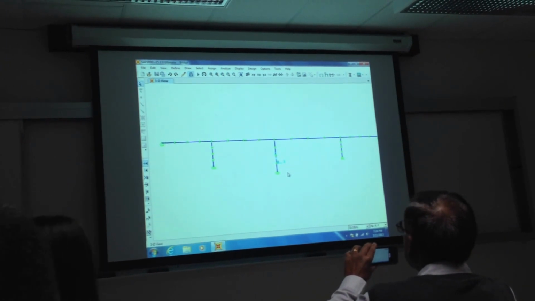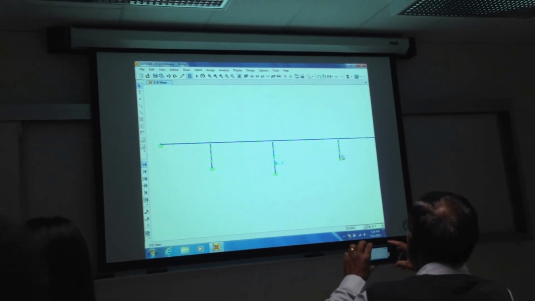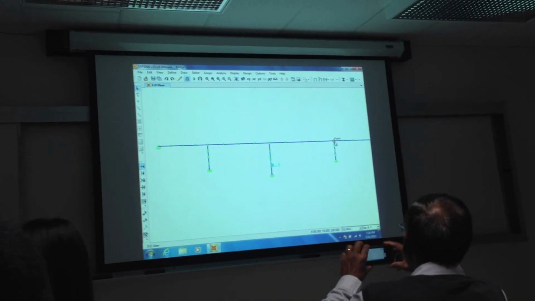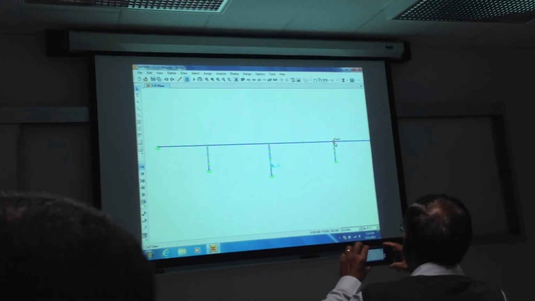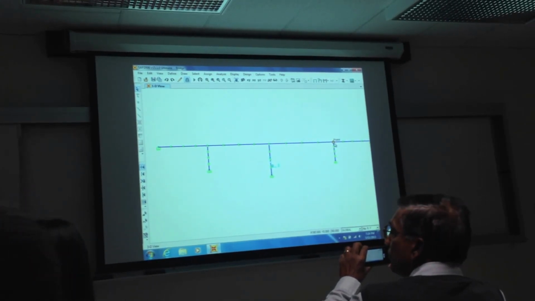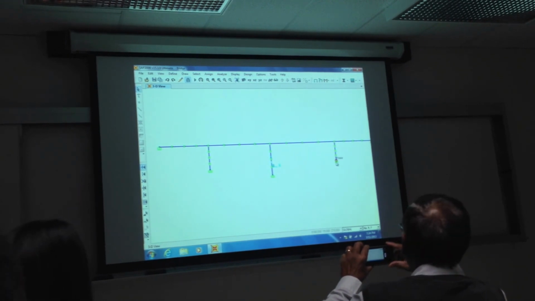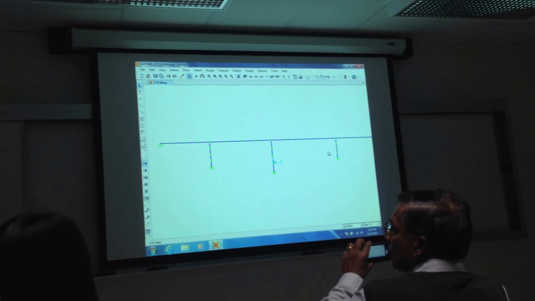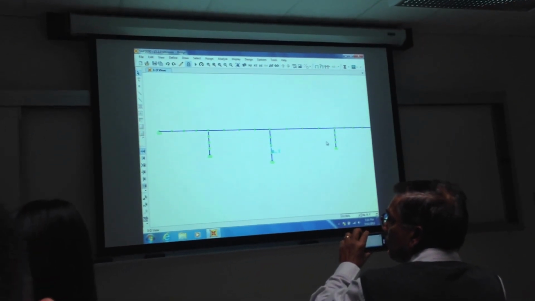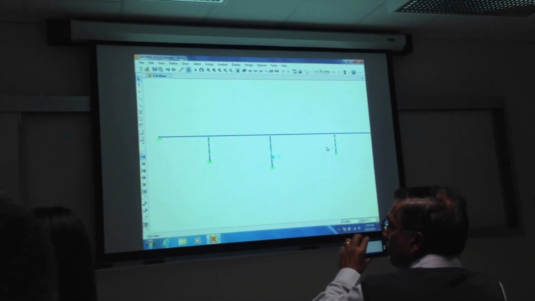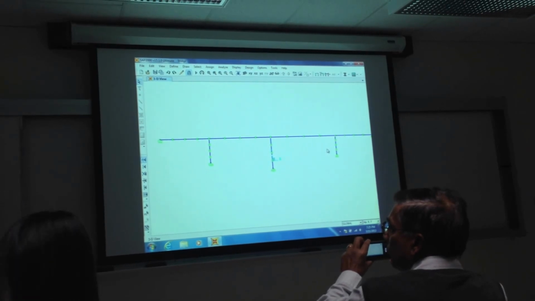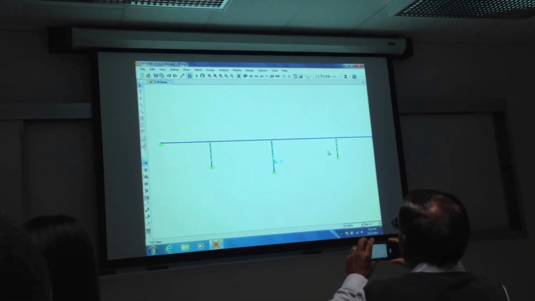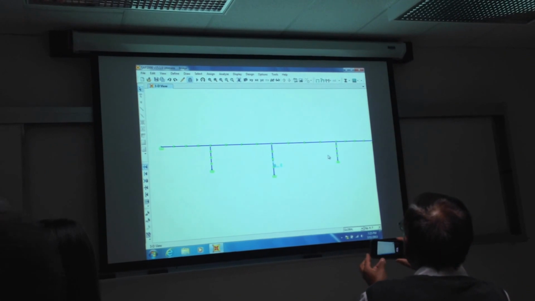Plus 96 says 292. And then this one, you have a pin at one end and a plastic hinge at the other. So it's just 1 of the MCP divided by the height. And this height is 50, so it's 5,000 divided by 50. So the total should be about 392 kips, right? That's what the base shear should be.